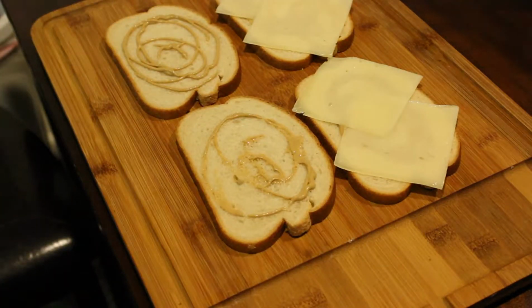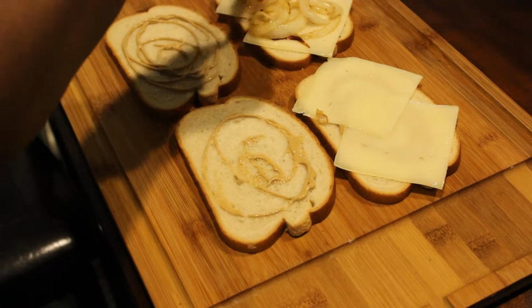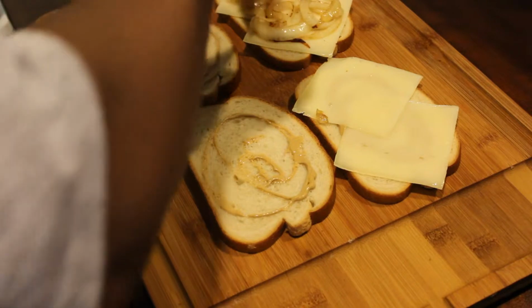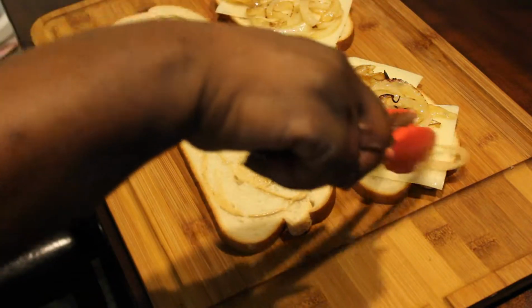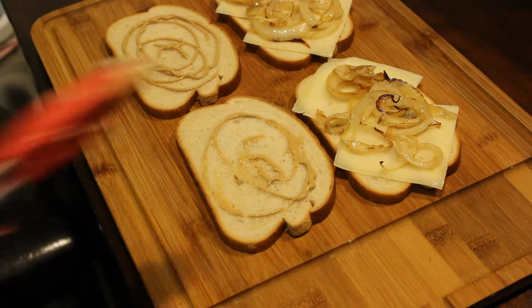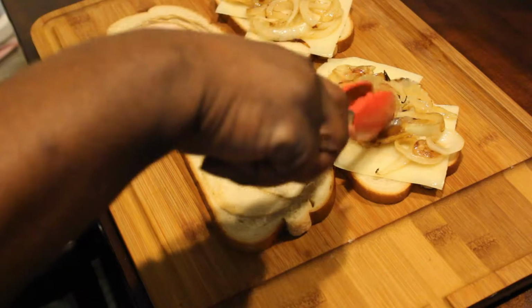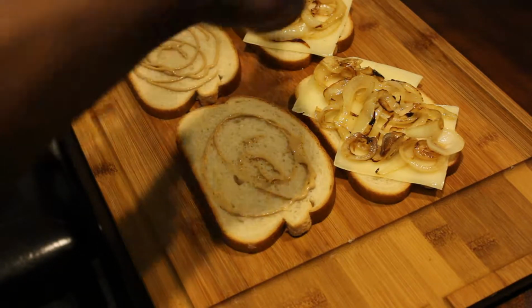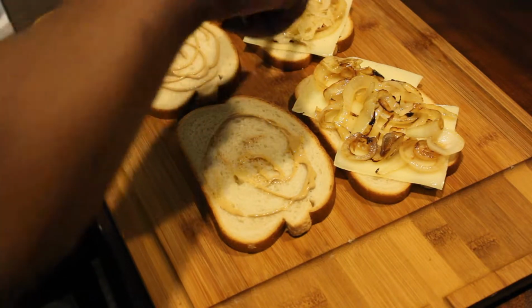Then we'll go get our onions. Some onions on the bad boys. Spread them out. If you don't want to use onions, you don't have to. And them onions, by them being on the grill, they would melt that cheese. Then we'll grab our sauerkraut. Take us some sauerkraut. Just like that.